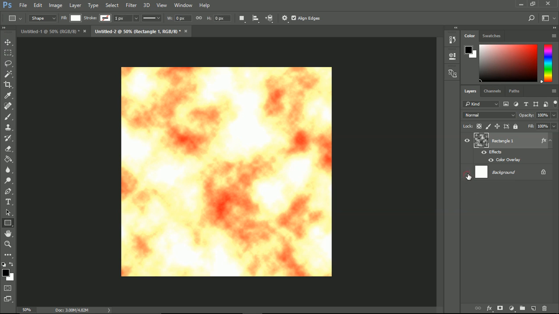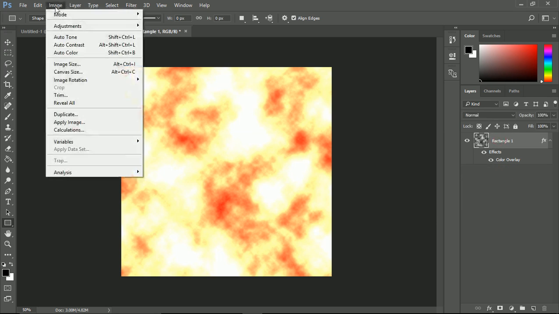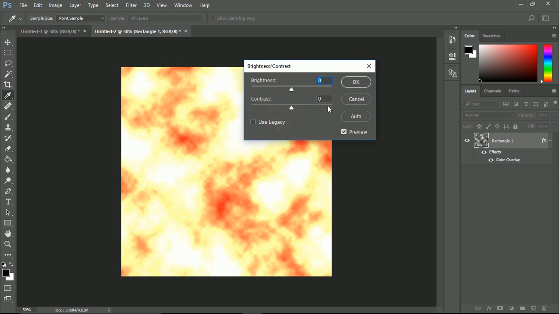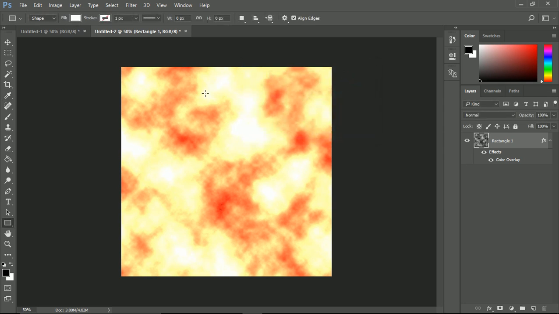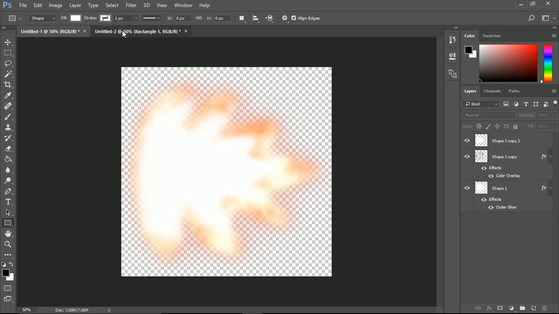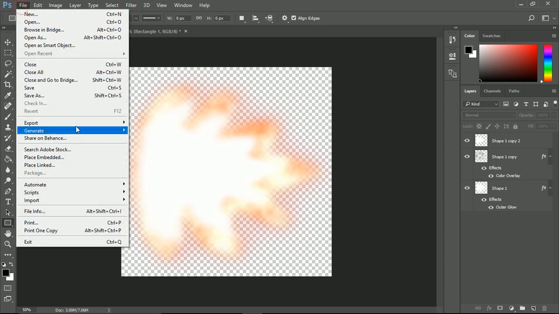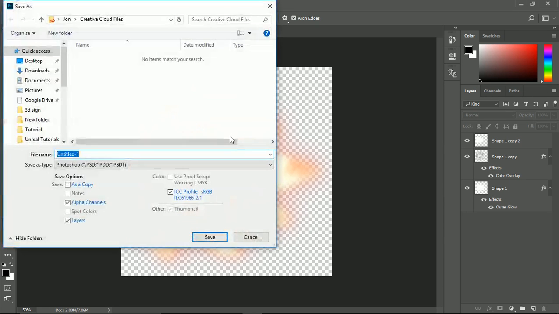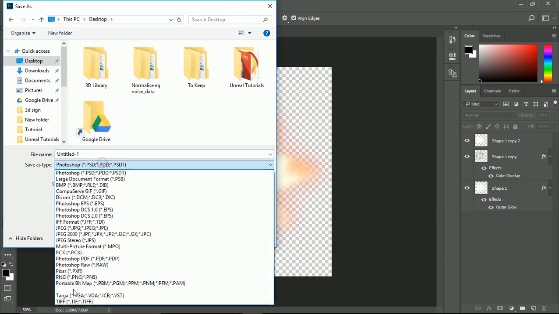Cool. Maybe just make some quick adjustments, and loosely save that as that. And what I'm going to do is save both of these as a PNG. I could put them both on a toggle layer, like in the channels, but I don't think I'm going to for now. I'm just going to keep it simple. So yeah, save both of these as a PNG.